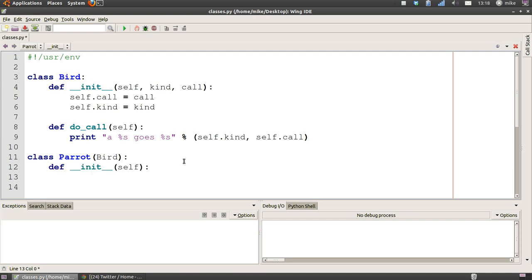Again, we make the constructor, and in this case, we don't have any arguments other than the current instance of the bird. There are no kind or call, because a parrot, by our definition, should have a certain set of parameters that are fixed. So we don't pass those in to the parrot instance, but we do the next line instead. We go bird dot init, or call the bird's constructor with our current reference to this bird that we're creating. Then we pass in the parameters to the bird instance, which says pass the kind up here as a parrot and the call as caw, which is what a parrot does.